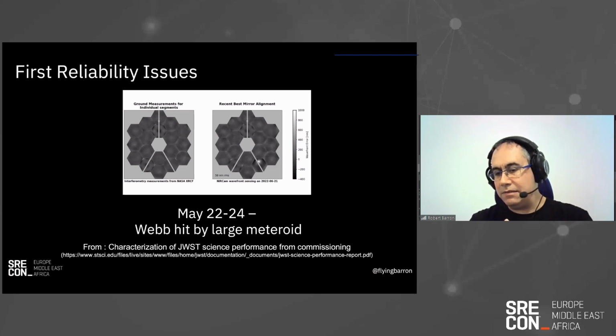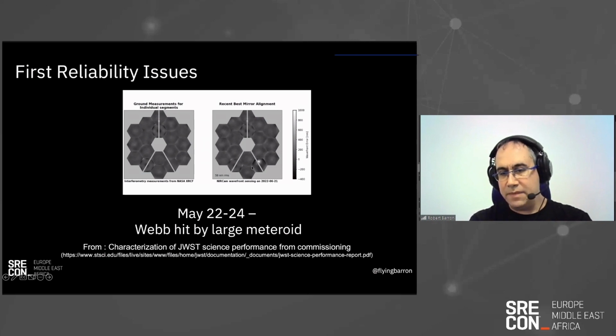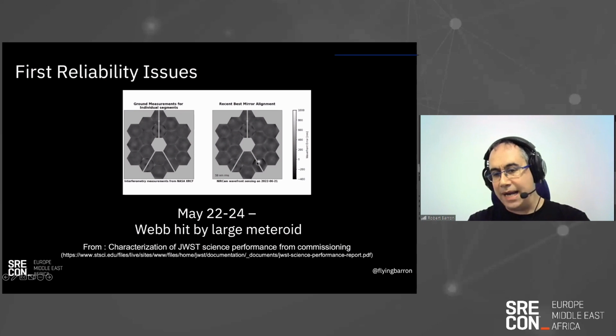But this was much larger, I think by nearly an order of magnitude larger than what engineers and scientists had predicted would hit Webb. Webb was designed to withstand a lot of impact from meteoroids. It was hit by 3 small meteoroids previously, which had absolutely no impact on the telescope. But you can see here, one of the mirrors was slightly unbalanced by the impact of the meteoroid, which means that they had to adjust it in place.